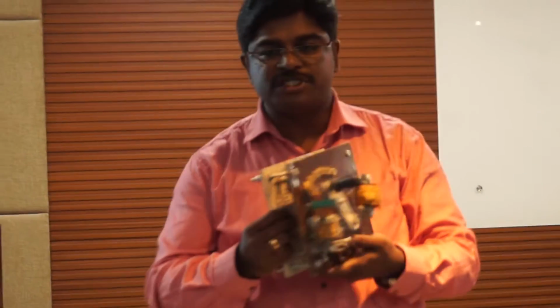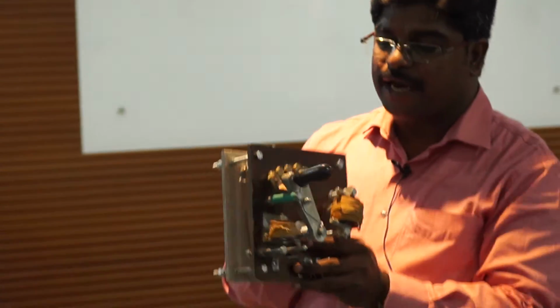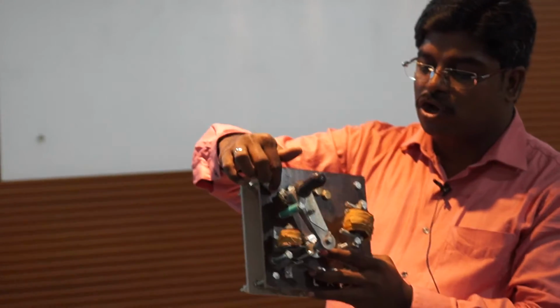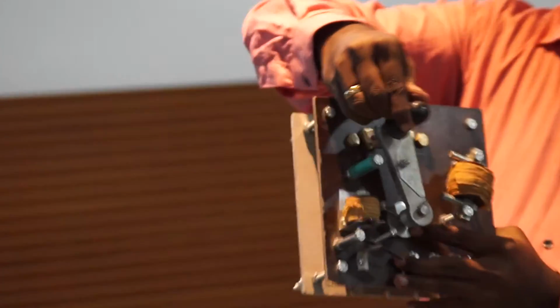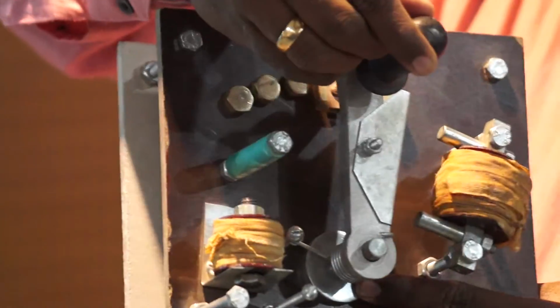In this, we are having a model of a 3-point starter. In a 3-point starter, as shown in the circuit, it has variable resistances. Multiple resistance stages are connected. These are the resistance stages, and this resistance is connected to the copper stud. When we move the handle from stud number 1 to the last stud, when we move from one stud to the next stud, the resistance will be disconnected one by one.